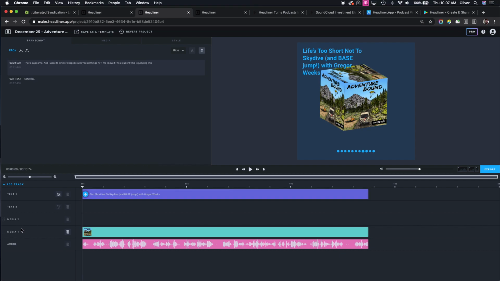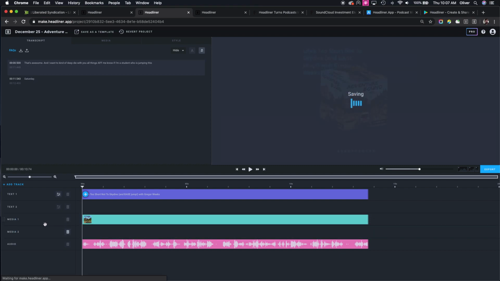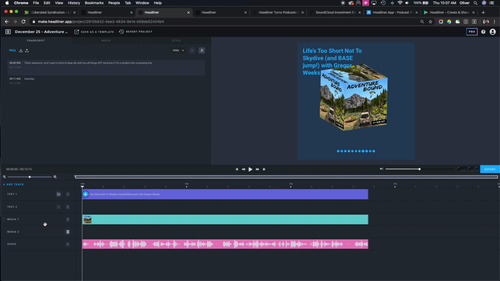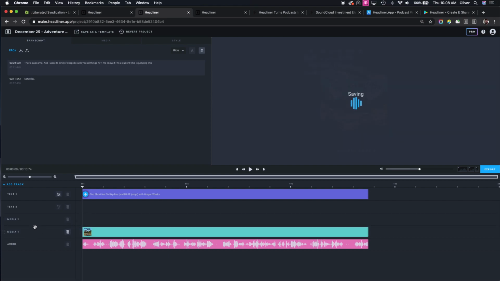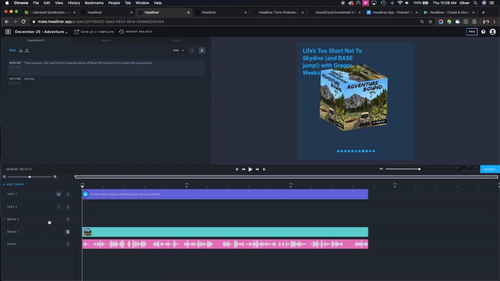So one thing you can do now is take the media tracks and move them. So if you're using transparent layers and things like that, and maybe you make a mistake or you decide you want to change things up, you can now just kind of drag those tracks around and get more advanced features to make more advanced videos in an easier way, right? So you don't have to be stressed out about figuring out your layering before you go.